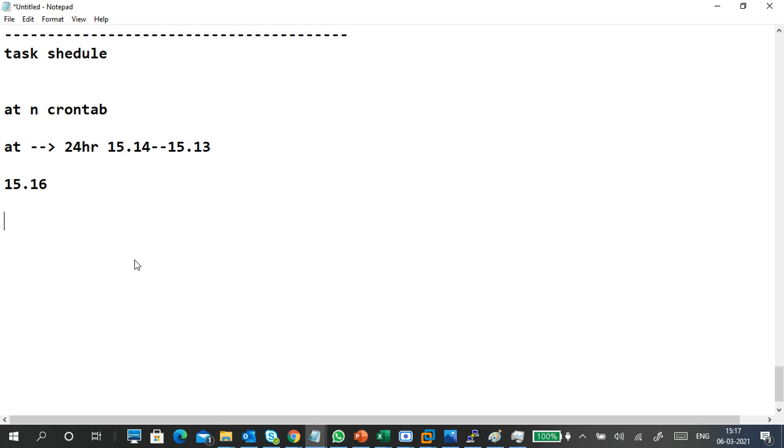Next, how to run a certain task every day. For example, every day morning, 9 o'clock. How to send a ping? For example, I have to ping my server, at least one ping request I will send. Based on whether the ping is successful or not, I will run another script every day at 9 o'clock.